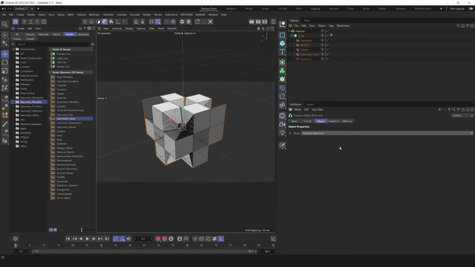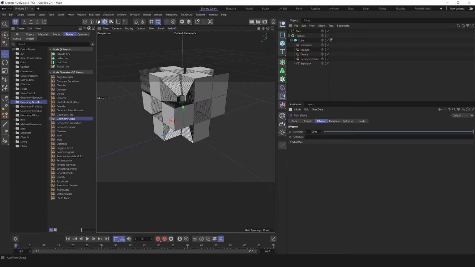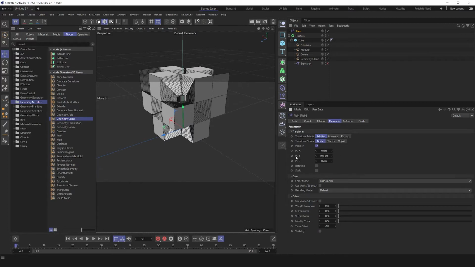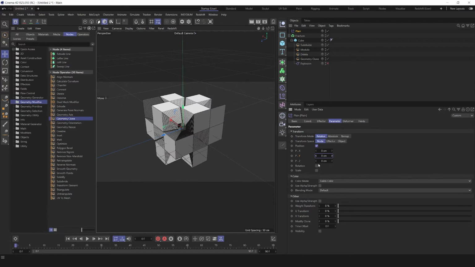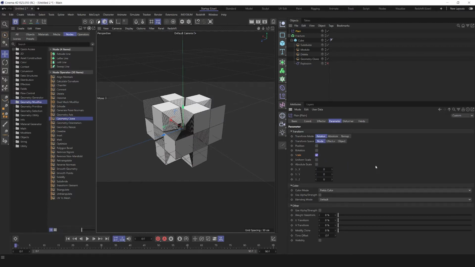Go to the explode segments and create a simple plane effector. Take a look how fast I create a plane. I really like this panel. By default, the plane uses position Y. Let's revert it to 0, deactivate position and activate scale. I think it's a bit difficult to understand because it's the absolutely new Cinema 4D R25 interface, but be sure it's pretty useful, guys. I really like it. Try to use the new features now.